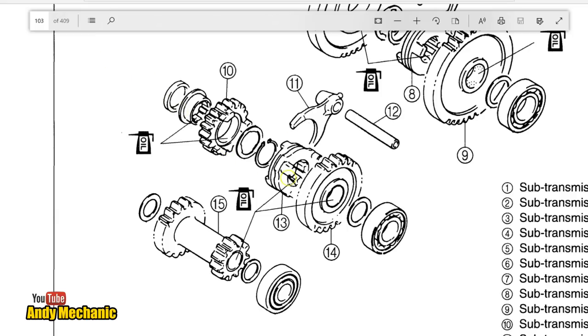The shaft is along here, and this selector fork basically moves this collar with the dogs either that way to engage gear number 10, or over to the right towards the camera to engage gear number 14, depending on what gear you're in. And I really wanted to know what gears were responsible for what. So I've spent some time and I've labelled things up.